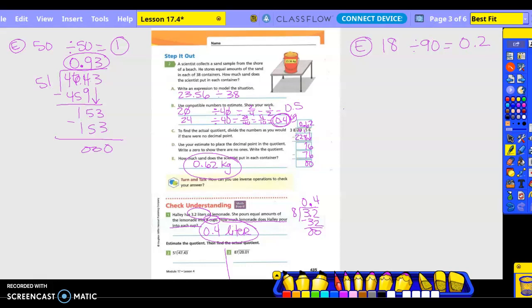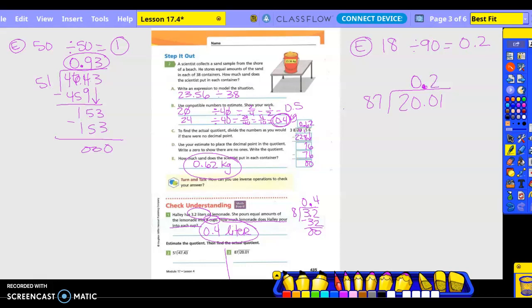Okay, so then I'm going to put 20.1 in the house as our dividend. And then what's our divisor? 87. Okay, what do I need to do first? I'm dividing by a whole number, so the decimal goes straight up. Okay, 87 into 2? No. 87 into 20? No. So 0. 87 into 200, 2 times.